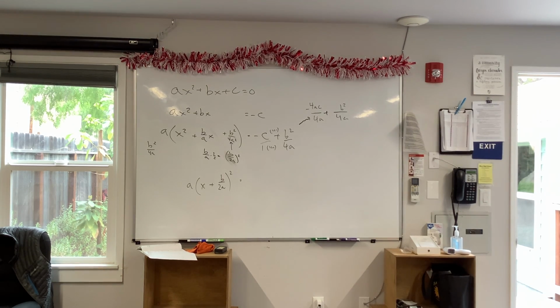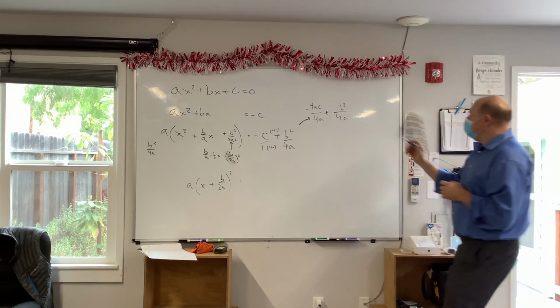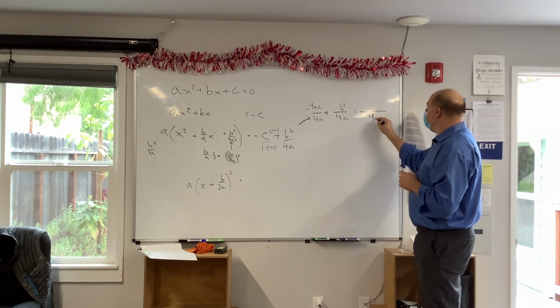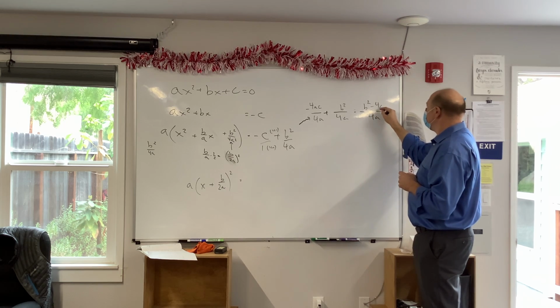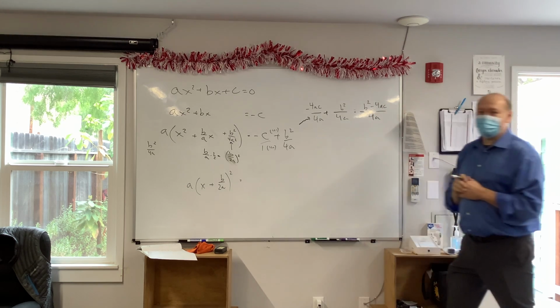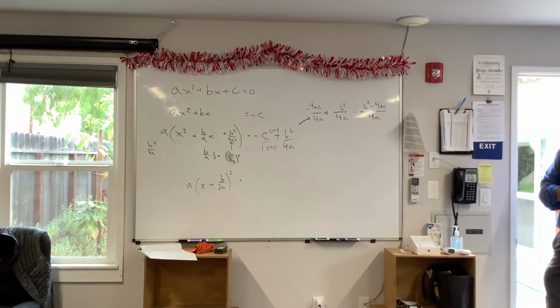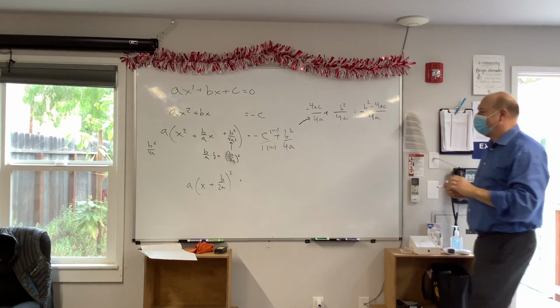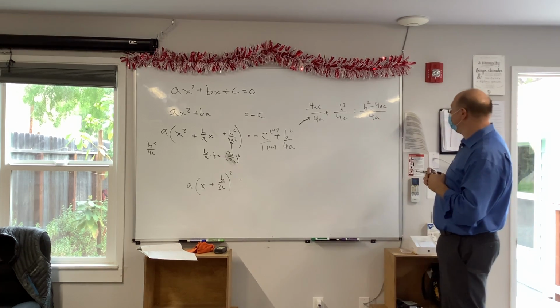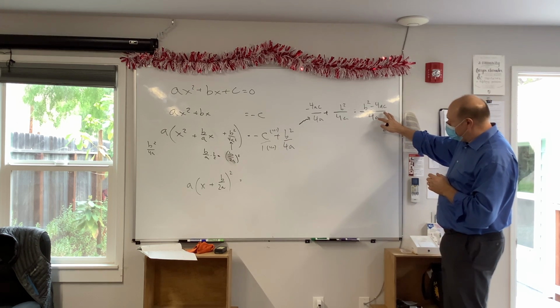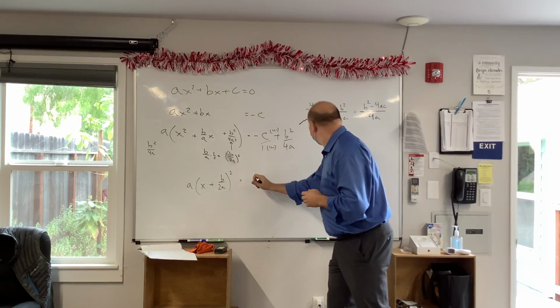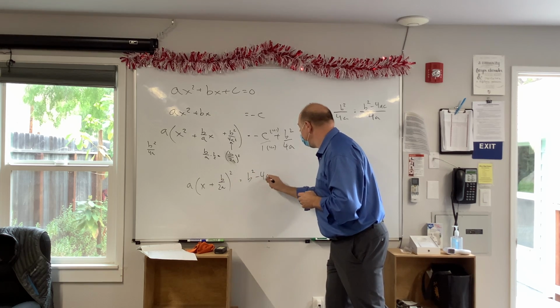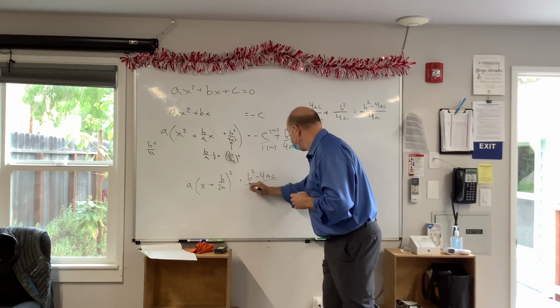We're jamming with 2 minutes left here. So if I do this off to the side, this becomes 4a on the bottom. This becomes b squared minus 4ac. Talk to me. How about this? Tell me, still following along? Kind of following along? You lost me a long time ago. Okay, okay. So about a quarter and a half. This guy, let's bring this guy down over here. We got b squared minus 4ac over 4a.